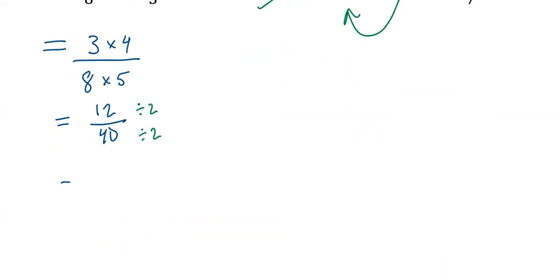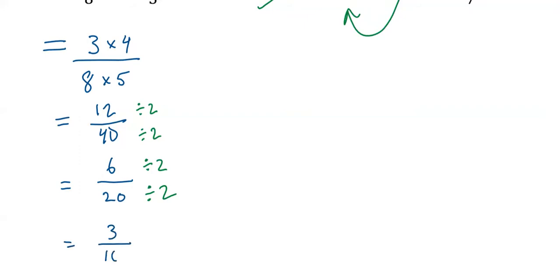Still have to go to lowest terms. What can I divide by again? 2 again. And I did that on purpose. Some of you thought, oh, we could do better than 2, I bet. 6 divided by 2 is 3. 20 divided by 2 is 10. That's in lowest terms. What could I have divided by?